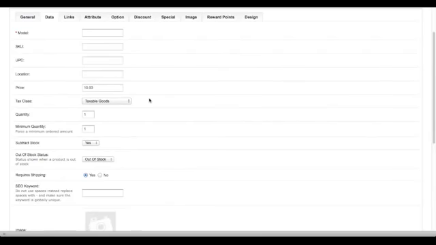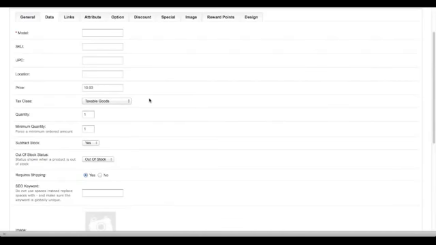Opencart will keep track of your stock if you wish for it to. You can type in the quantity of a product here. Minimum quantity is used to make the customer purchase a product in a specified quantity or higher. Subtract stock, either yes or no. Out of stock status will show up when an item is sold out. To get rid of this message, you will have to come back and put in the new quantity available for the product. Require shipping is yes if you plan on shipping the item and no if you are not.